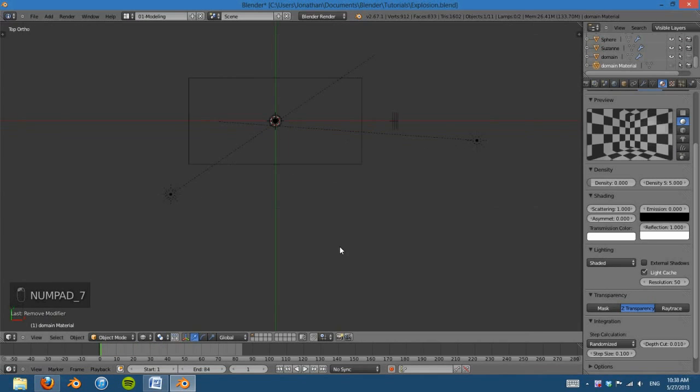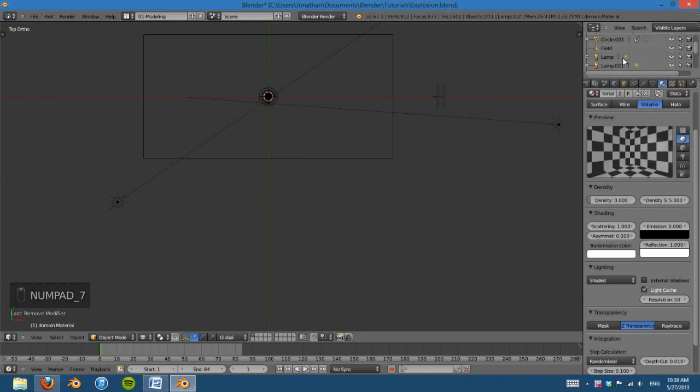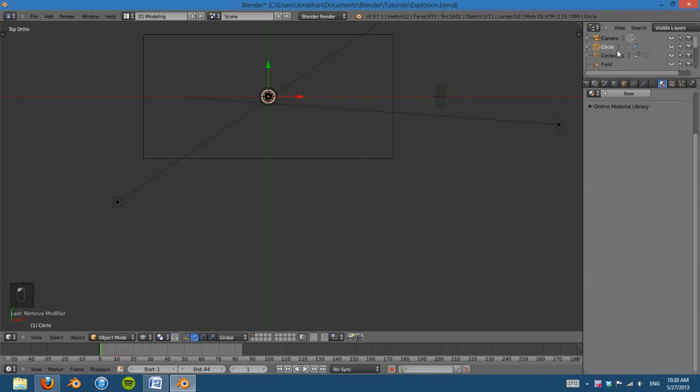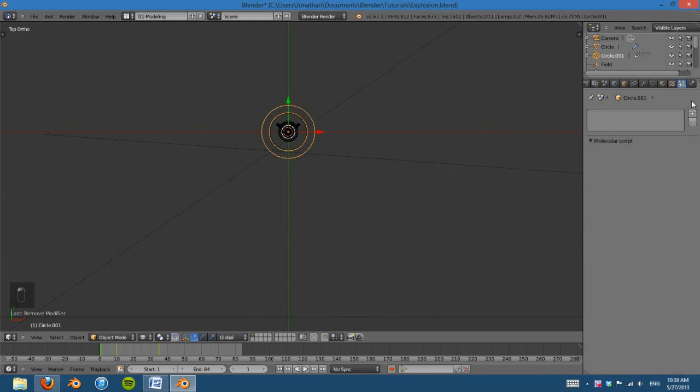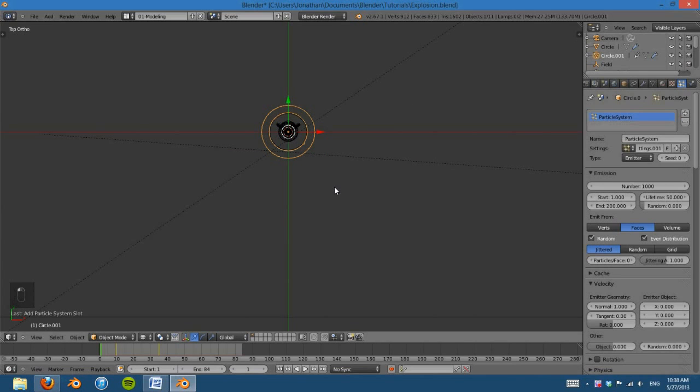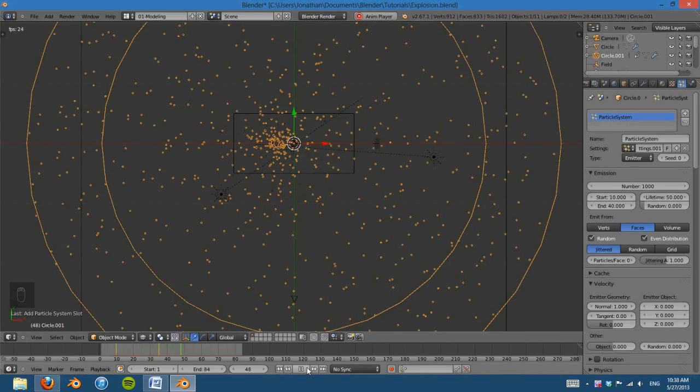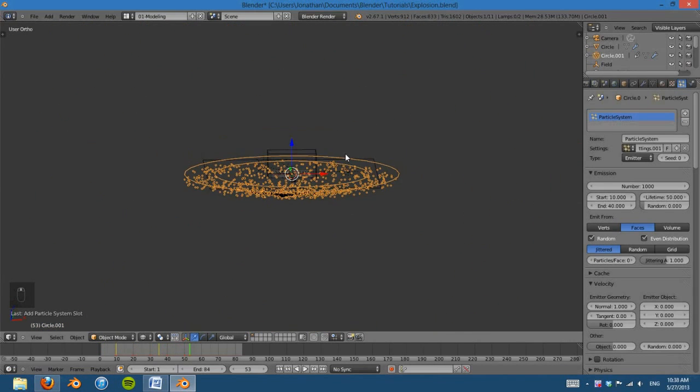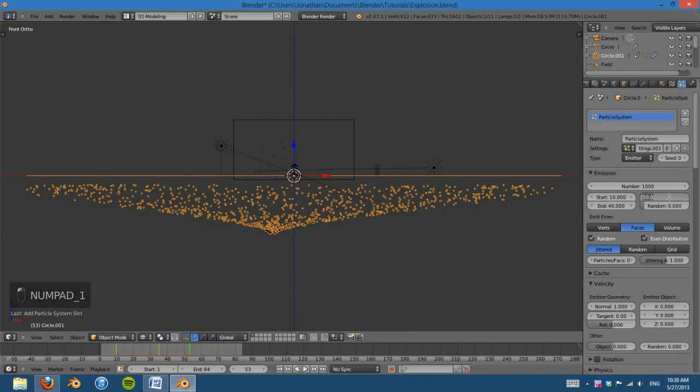So now I'm going to add some particles to that object. Was it that one? There we go. I should probably get in the habit of naming this, but I'm trying to go through sort of quickly so this doesn't take like 2 hours. So then I'm going to add some particles. Remember, it started at frame 10, but it ends at frame 35, so I'm going to have this end at, say, 40. And so it's going to be kind of spreading out particles as it goes. But obviously we don't want them to last that long or fall like that, so I'm going to give them a lifetime of about 10.